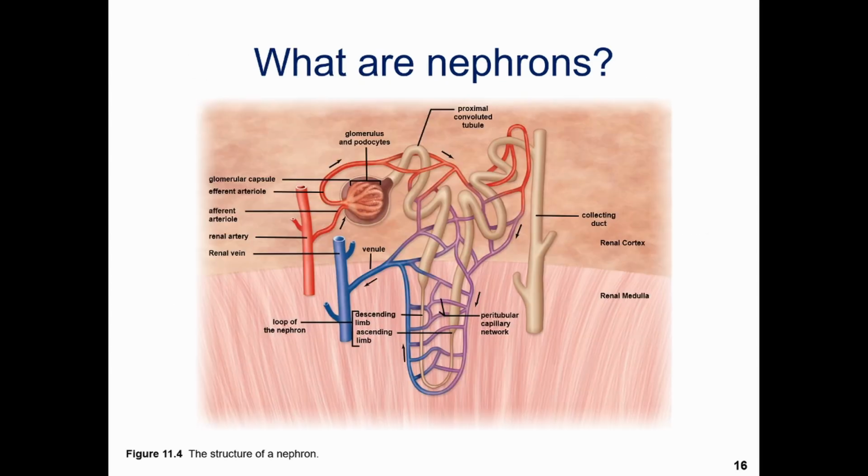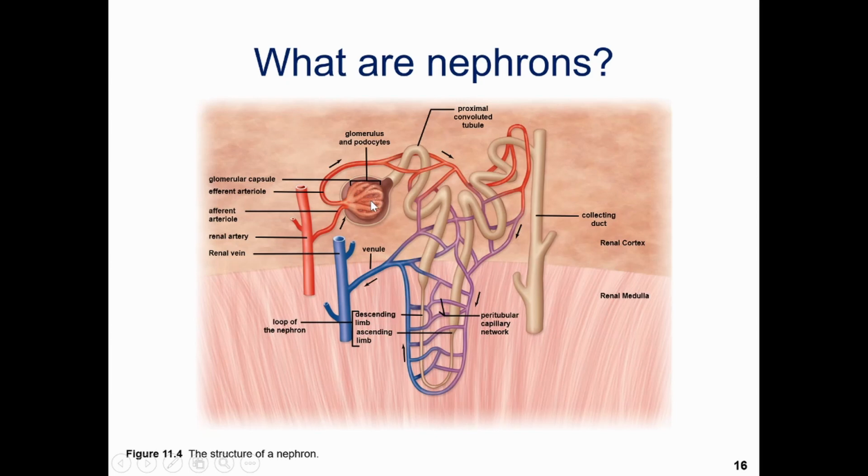So what do these nephrons look like? So we see this image here, and it looks like a convoluted mix of tubules going in various directions. But if we were to flatten it out, it really wouldn't be too complicated. We have some arteries and veins, right? Renal vein here, renal artery in red over here. We're going to have this little tiny arteriole. It's called the afferent arteriole. I like to think of afferent arrives at the nephron. And then as we leave from the nephron, we leave through the efferent arteriole, or exit. Think E for exit. That might help you remember those.